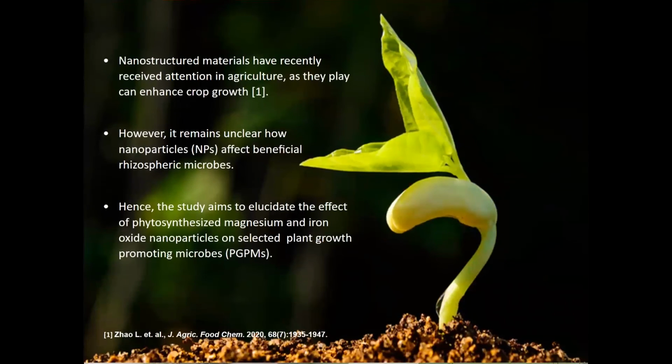Nanostructured materials have been shown to play important roles in plants' physiological processes such as plant growth. However, it still remains elusive how these nanomaterials affect beneficial microbes in the soil. Hence, the study looks at the effect of phytosynthesized magnesium and iron nanoparticles on selected plant growth promoting microbes.